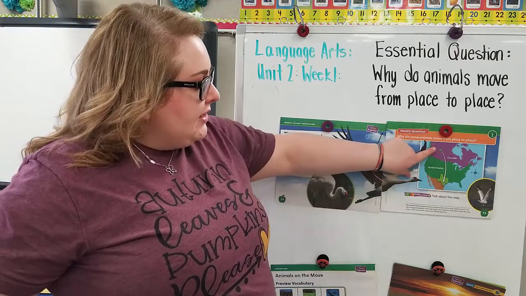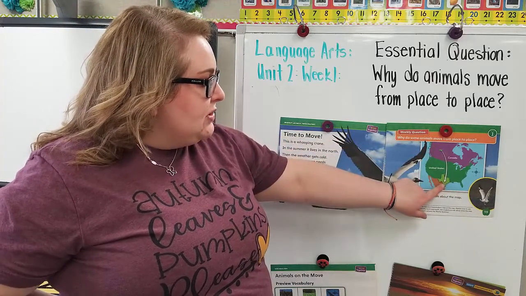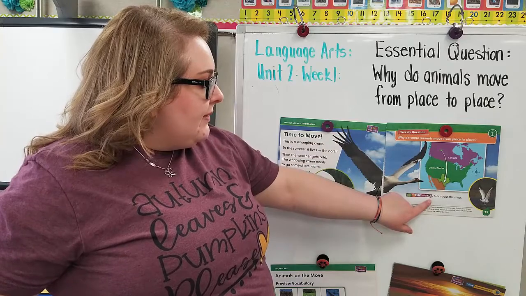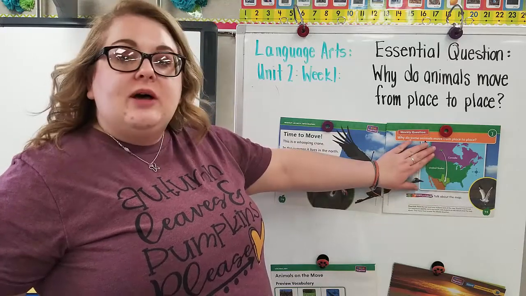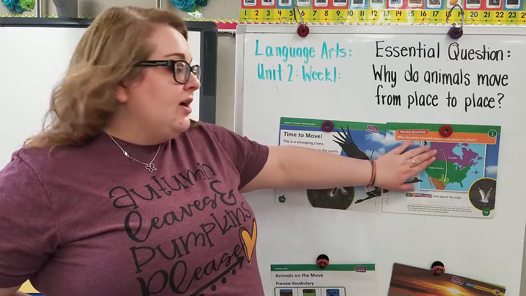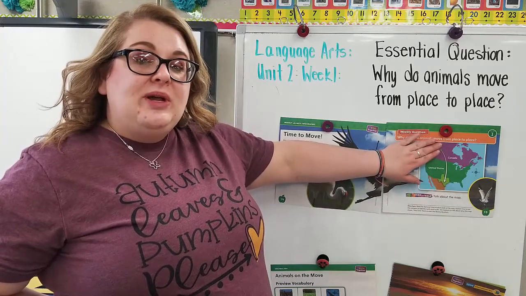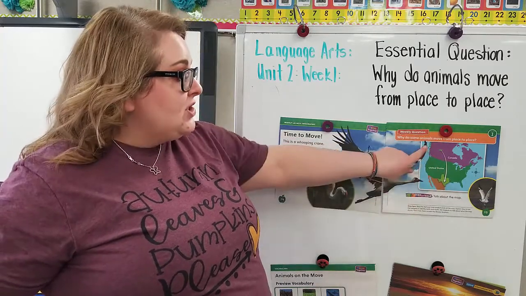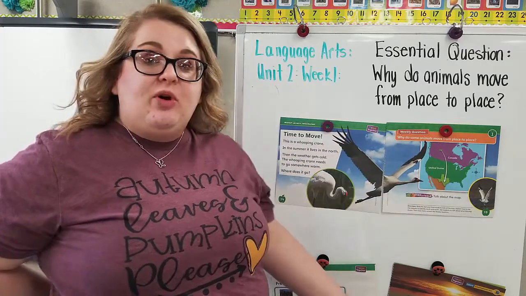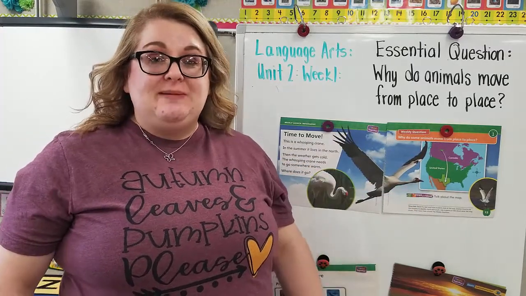So it's all the way up here in Canada, and it goes all the way down here to Texas. Talk about the map. So in the summer, it is warmer up here. Here's the United States, and here it is in Canada. But then in this winter, it gets really cold, so then it flies all the way south so it can find more food, fish, make sure it keeps warm.